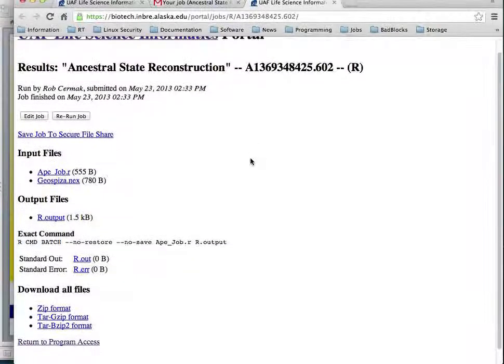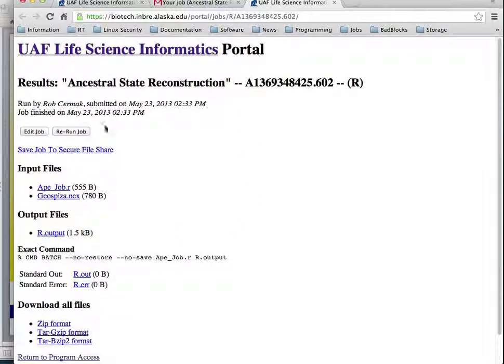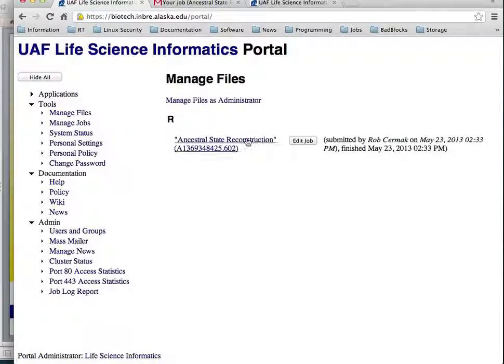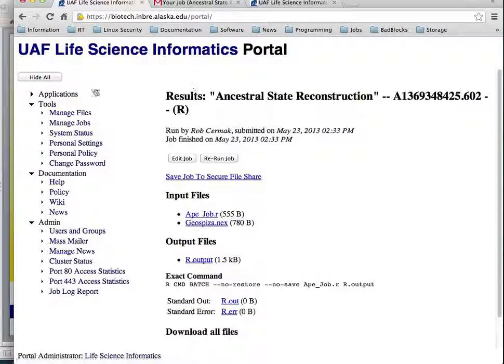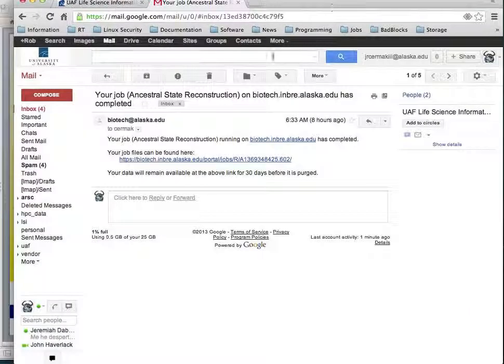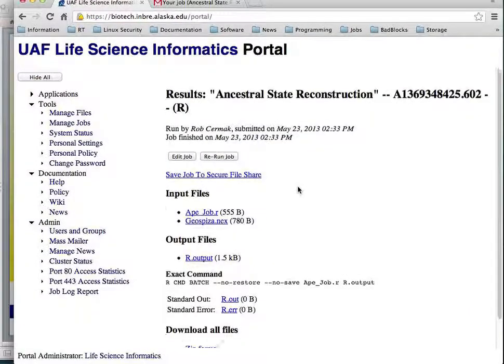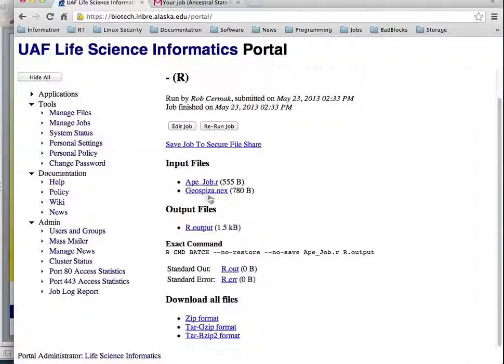Clicking on that link, you can pull up a page just with the job data, or you can click within and it will appear in the subset here. So let's go ahead and do that. You'll get various output files.